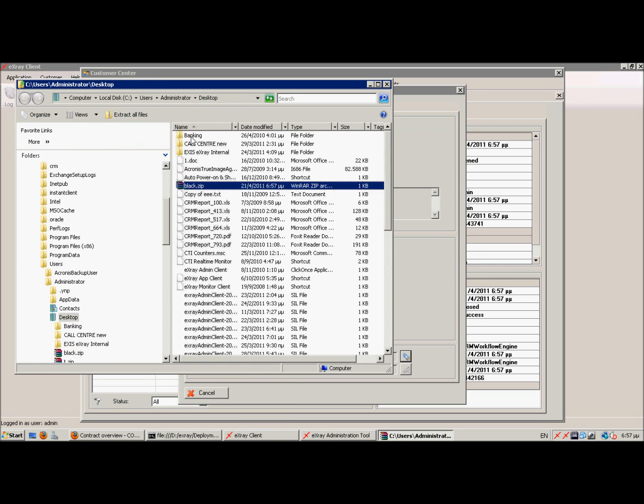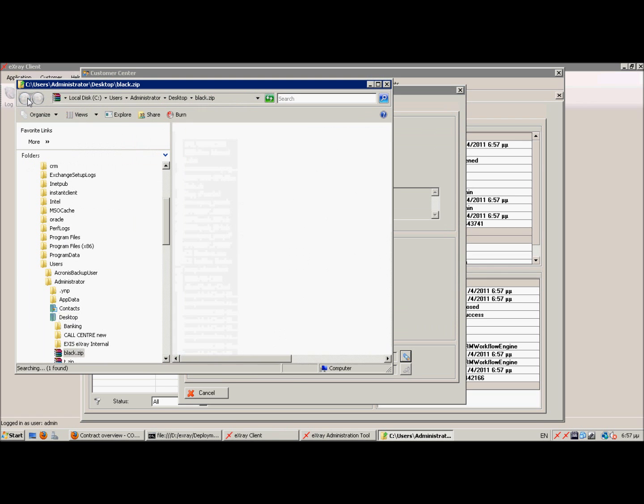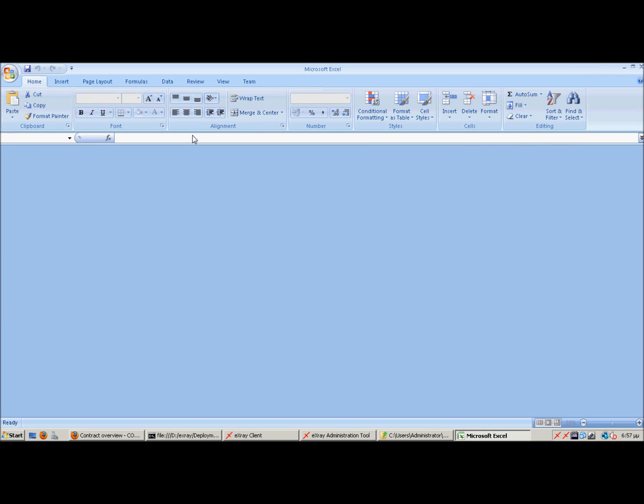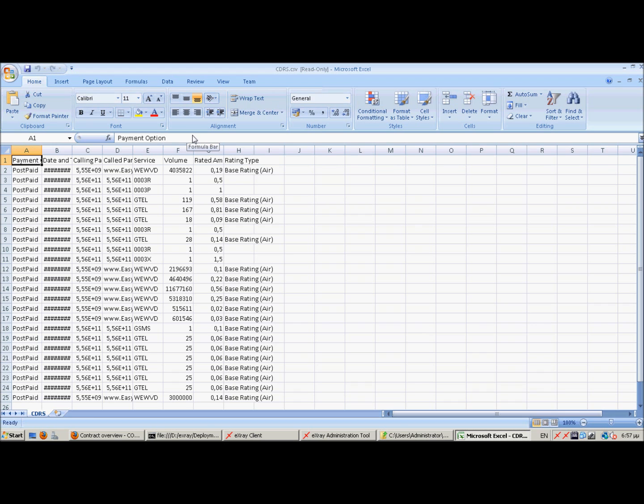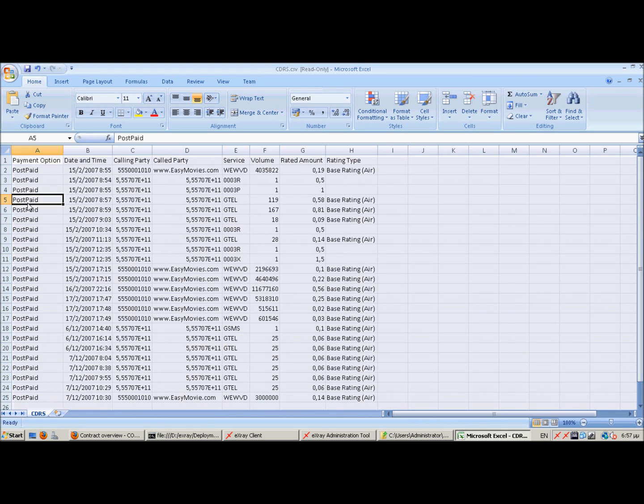So let's open this file and see what's going on. I remind again that only for demo purposes this data have been placed in Excel format for flexibility. It can be presented in any type of format that we need. So we see post-paid records, some download from Easy Movies, some calls from this number to this number, and so on.